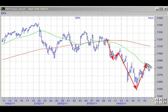So there's still a good case for one more low to complete it. So for the time being, I'd go with that. There are indications the current rally could be impulsive, but at some point we'll obviously get a retest, and it could easily go to new lows, and that would probably be the buying opportunity I'm looking for.